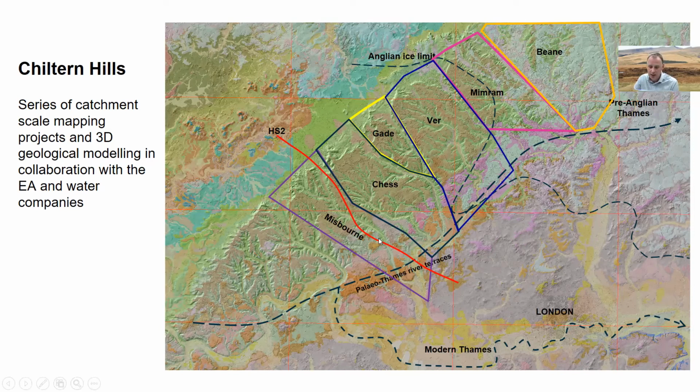The River Thames used to flow across from the Reading area up through the Vale of St Albans and out across East Anglia. And then the Anglian ice sheet came down, blocked it off, and then it overspilled south and now goes through London. So there's a whole bunch of river terrace gravels depicting the former course of the River Thames across East Anglia, which you can map out in a lot of detail.